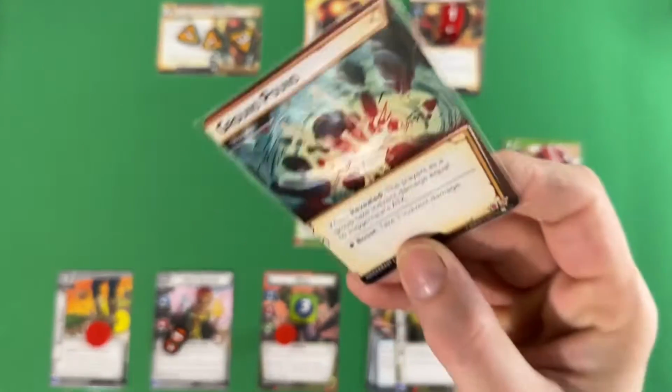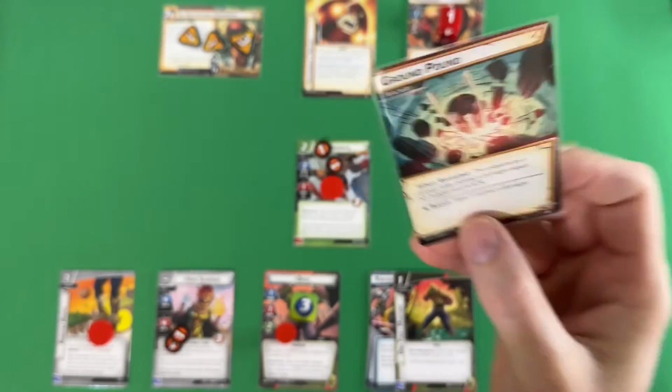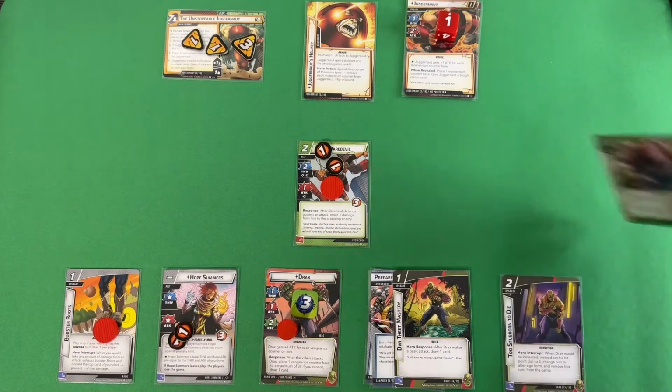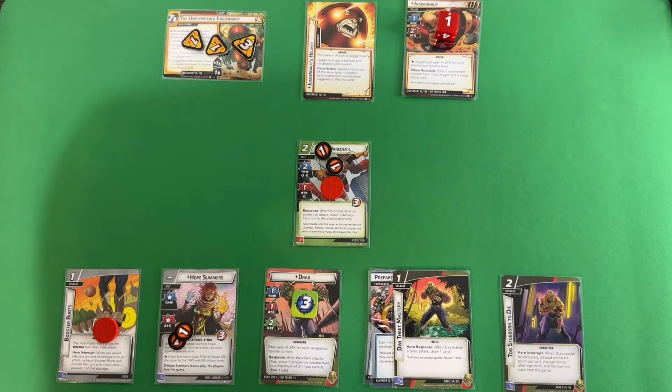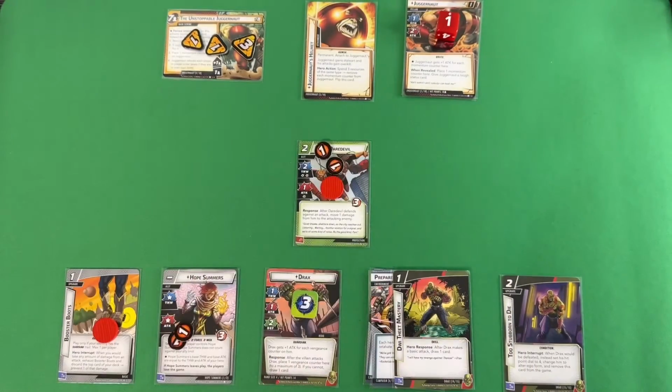Here we go. Ground pound, players group to indirect damage. Dang it. So we're taking 3 damage again. I'm at 2. Also, I would have discarded this to ready before I did that anyway. Damage. I don't have anything. No. Well, this is gonna knock us out because there's nothing I can do.